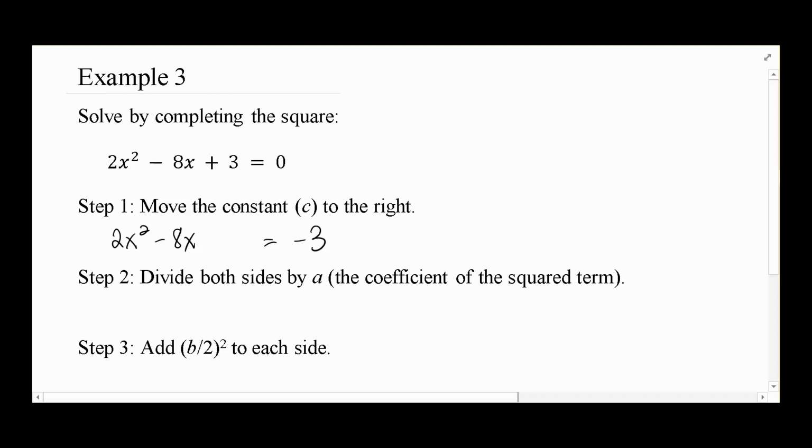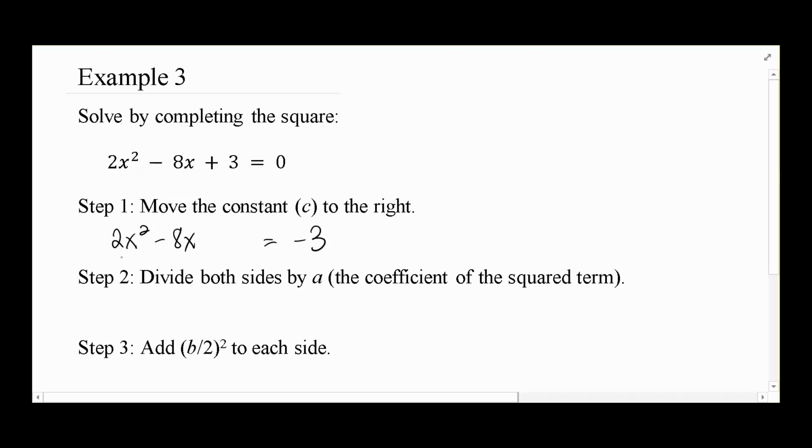But if we remember the whole magic number idea of taking your middle coefficient, dividing by 2, and squaring it, that was predicated on the fact that our first term was 1x squared. So we use that in that calculation. So this time when we don't have 1x squared, we're like, uh-oh, problem. So let's not make it a problem. If you have a coefficient in front of your x squared, get rid of it. So we can do that.